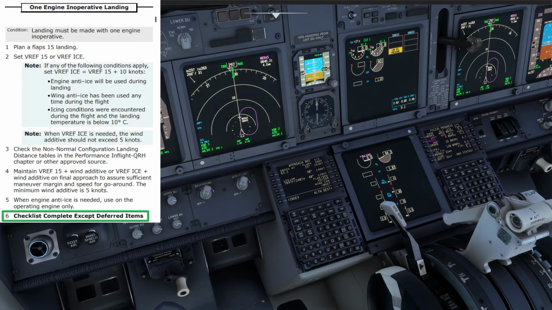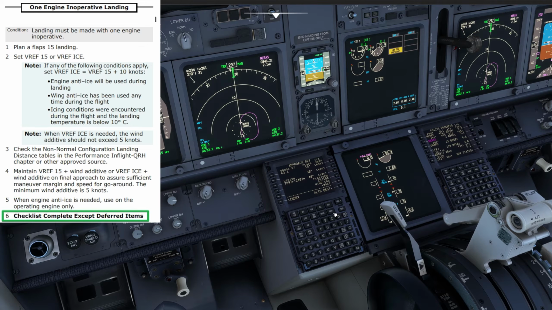Now there is a very important sentence down there on point 4. Maintain VREF 15 plus wind additive on final approach. Alright, so what does that mean is we are going to add a wind increment here, which is half of the headwind plus full gust if there is any gust. So the wind reported was 270 at 15 knots, so probably around 12 knots of headwind.